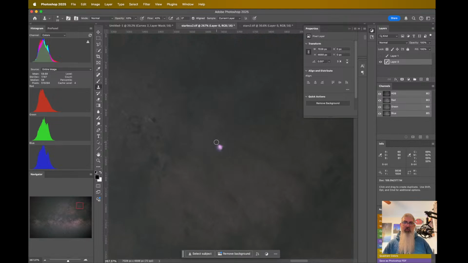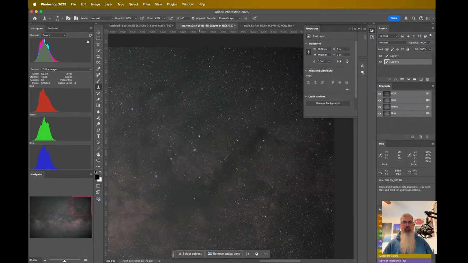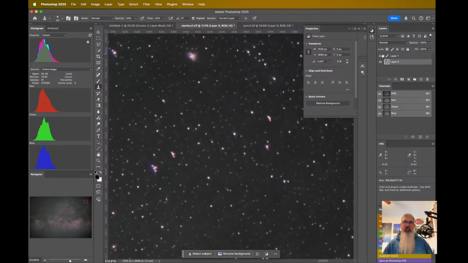And then it's probably actually a star there, so you'll be left with what looks more like a star. So it'll look less unnatural in your final image. We can test that by looking there. See, that looks a lot better than what it was before. And so you can spend as much time as you want to fix these things.